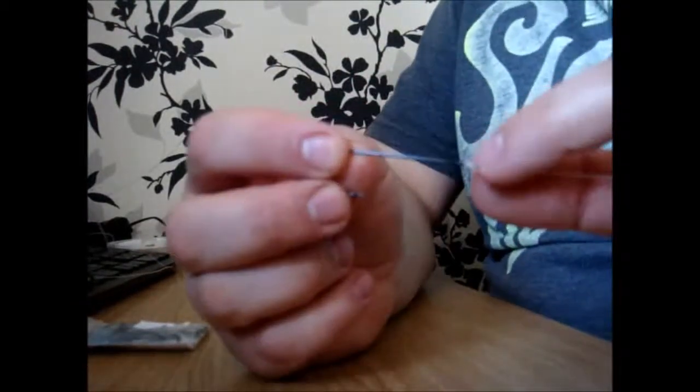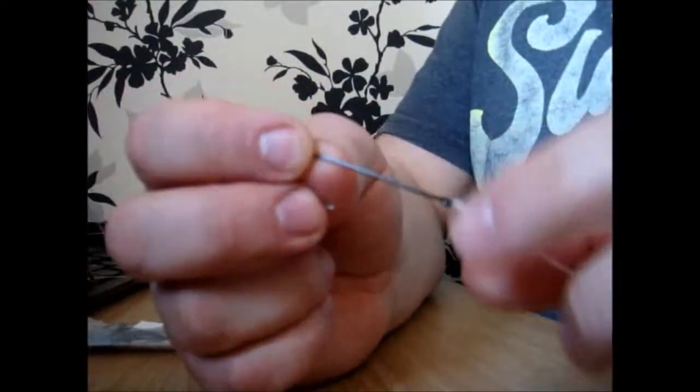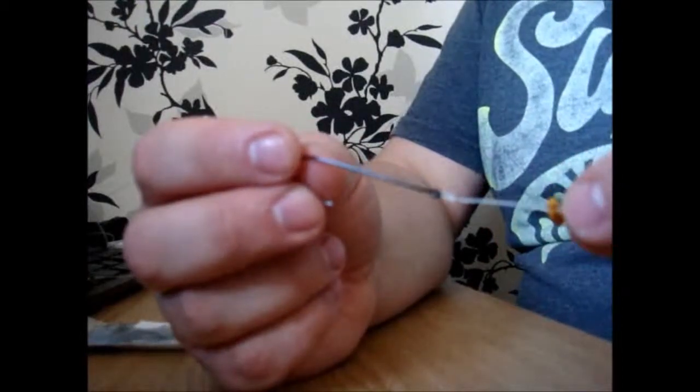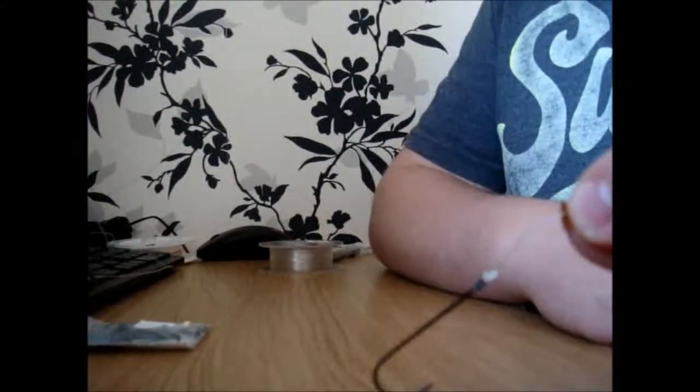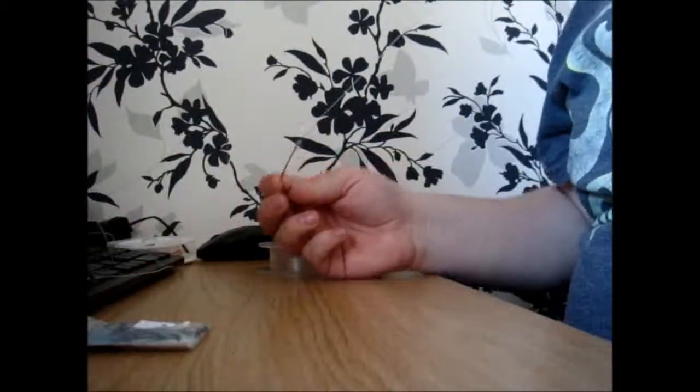The idea of this small sequin, yes, it's a little bit of glare, a little bit of an attractor, but the main idea is I want to stop my worm bait blowing up the line when I cast it. When a fish comes to hit it, I want it to hit the worm. I want it to be hitting the hook as well every time. So the sequin, I just thread the sequin on.